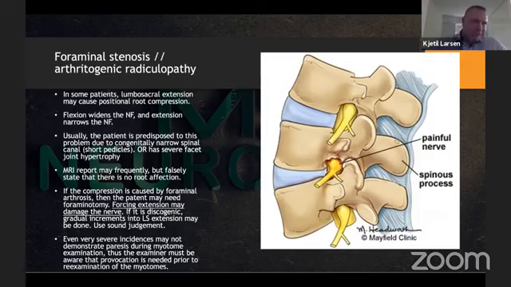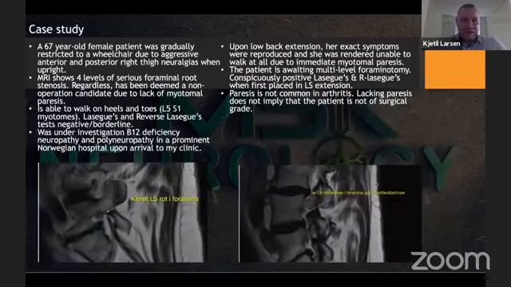There will be variable degree, maybe grade 4 weakness, but then if you put them into extension long enough, you may cause severe weakness of the myotome. And I will have a little case study here eventually. It's actually here. This is a case study. This is a very interesting case, actually.